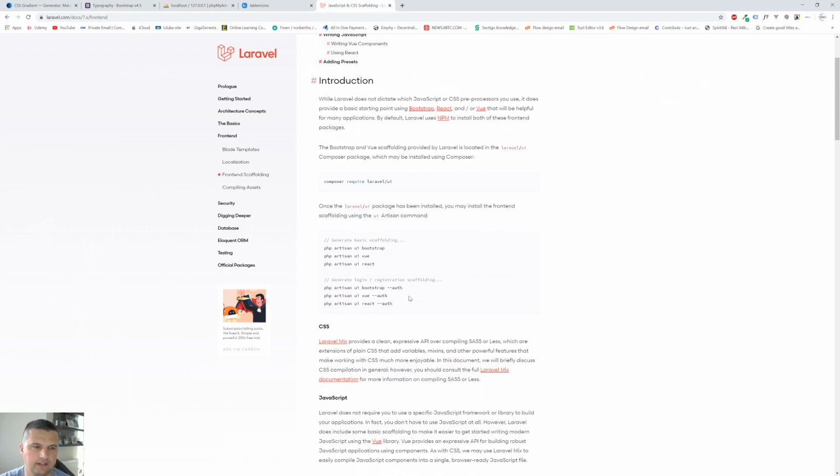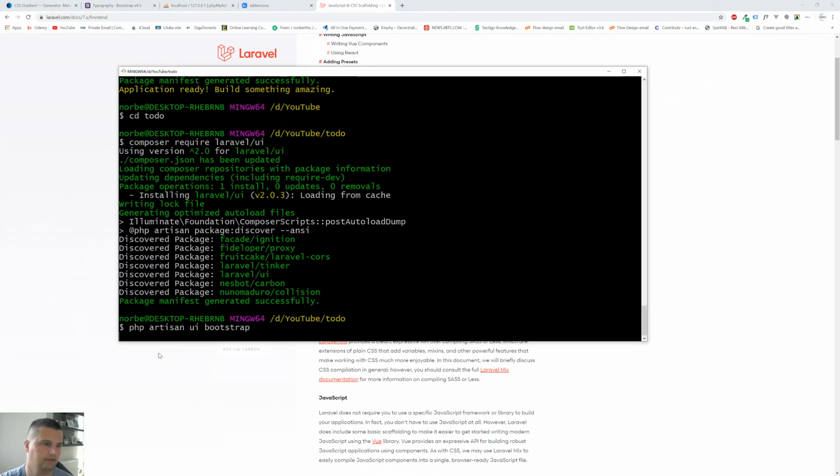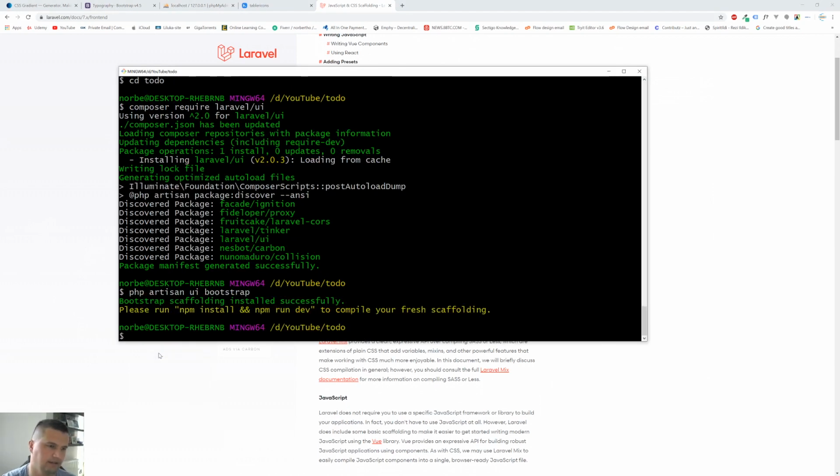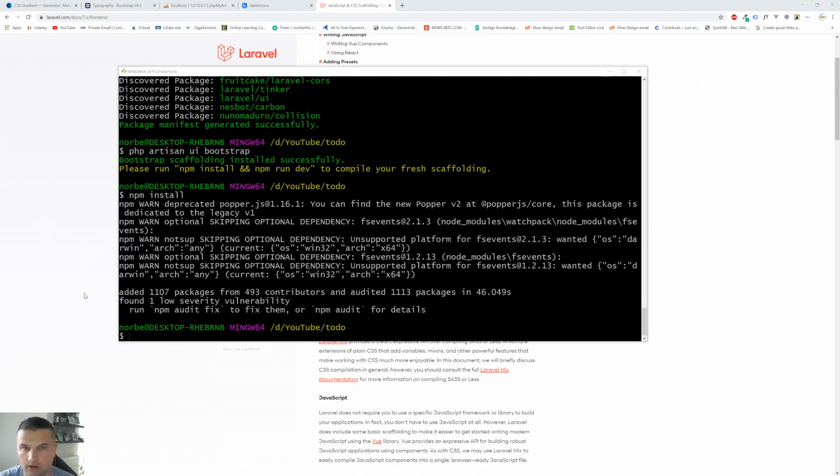We don't need any Vue.js and authentication. We just need only Bootstrap at this time. Okay, and this one is done as well. And as it says, we need to do npm install now. Right, that's done as well.